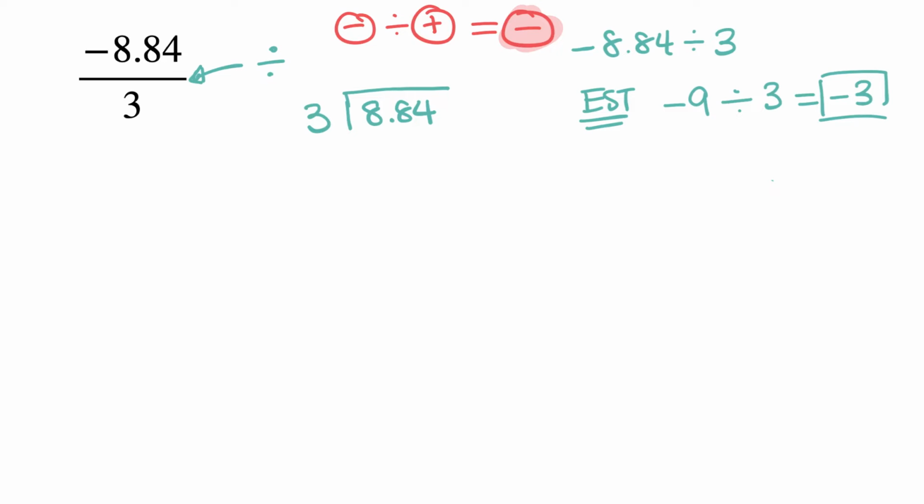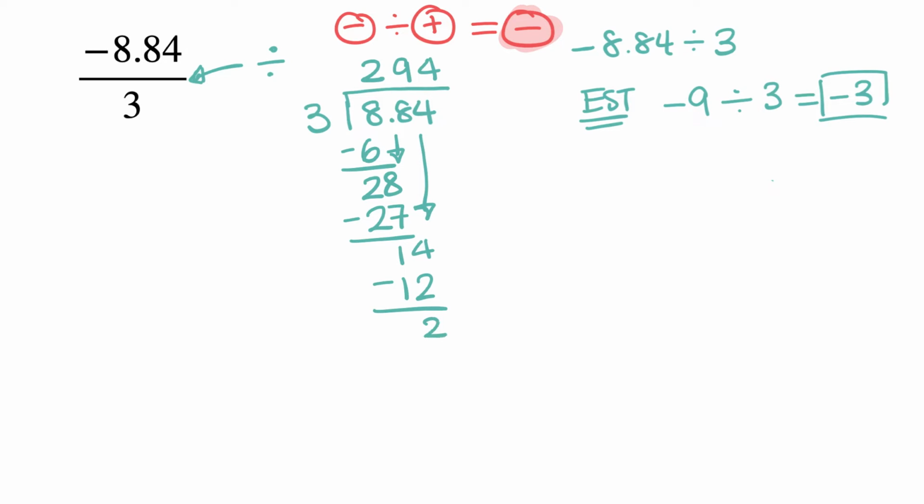So now I'm just going to have to do long division. How many times does 3 go into 8? It goes into it twice. 3 times 2 makes 6. Then I'm going to subtract. 8 take away 6 is 2, and I'm going to bring down the 8. And now I have, how many times does 3 go into 28? It goes into it 9 times. 3 times 9 is 27. Subtract, I get 1. Bring down, and I get 4. How many times does 3 go into 14? It goes into that 4 times. 3 times 4 makes 12. Subtract, and I get 2.